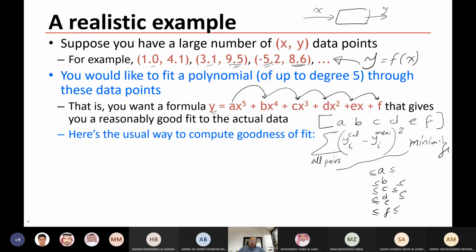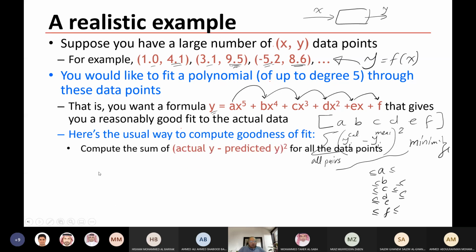We need to minimize the error between the calculated value based on this function for certain values of A, B, C, D, E, and F, and the measured value of Y, which is 4.1, 9.5, and so on. So this is our objective, and these are the constraints, and we can go forward. Compute the sum of the actual Y minus predicted Y squared. The actual Y is the measured Y, which is 4.1, 9.5.